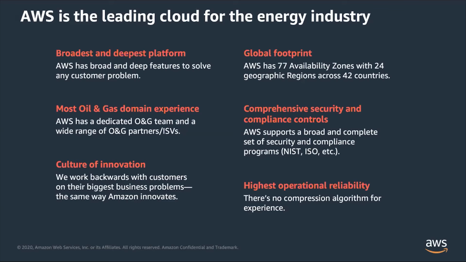We also adhere to a very comprehensive list of security and compliance controls. NIST, ISO, PCI, SOC compliance is a big one, HIPAA compliance in the healthcare space. So any kind of compliance regime, not just global ones, but ones that are specific to different regions, countries of the world as well, like Pipeline Canada, for example. AWS has a really comprehensive set of security and compliance controls.